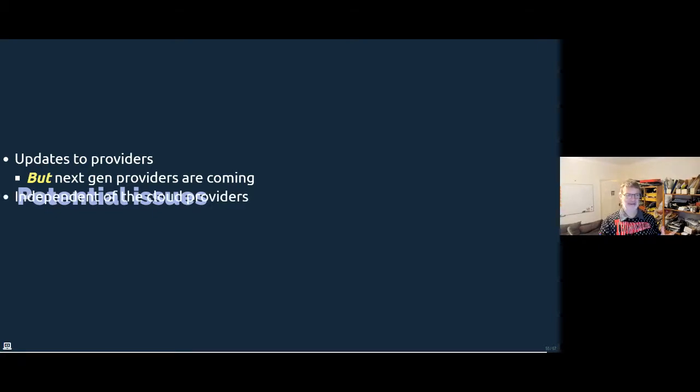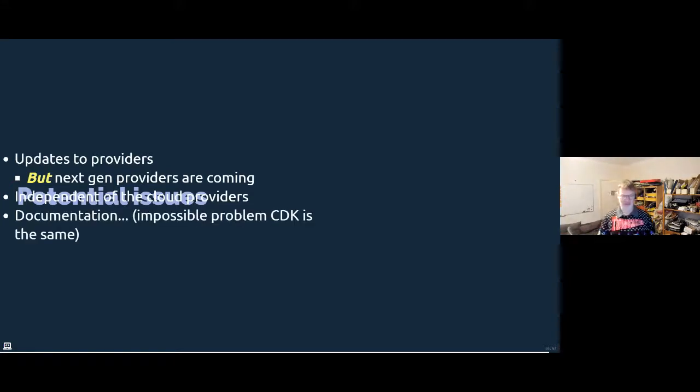Pulumi is independent of the cloud providers, but the cloud providers want you to use their systems, therefore they want things like Pulumi to work. So that's not necessarily a huge issue. And the last is the documentation problem. This is almost an impossible problem. The CDK has the same one in that they're very good at documenting the methods and the parameters, not so much about exactly how to use them in a particular circumstance. You still have to go back and work out how things are constructed. That said, Pulumi, at least for Azure, have generators, so you can go and get the ARM from the portal, download it, magically translate it into Pulumi code, and then work forward from there.